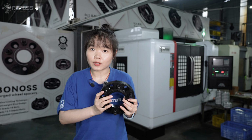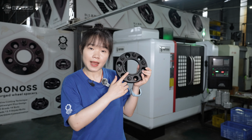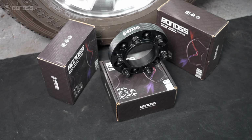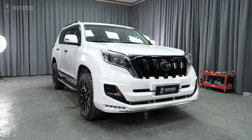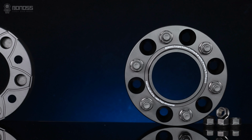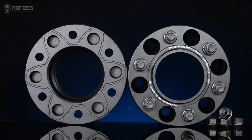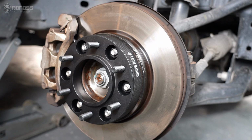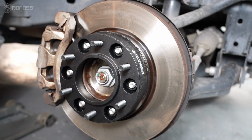You need to install Toyota Land Cruiser Prado wheel spacers with Hub-Centric. Toyota Land Cruiser Prado wheel spacers are a common modification for car model lovers looking to improve the performance and appearance of their cars. The Land Cruiser Prado wheel spacers are available in two types, one with Hub-Centric and one without Hub-Centric. Recommend installing Toyota Land Cruiser Prado wheel spacers with Hub-Centric.